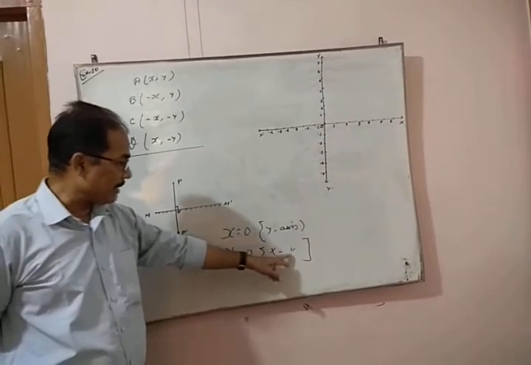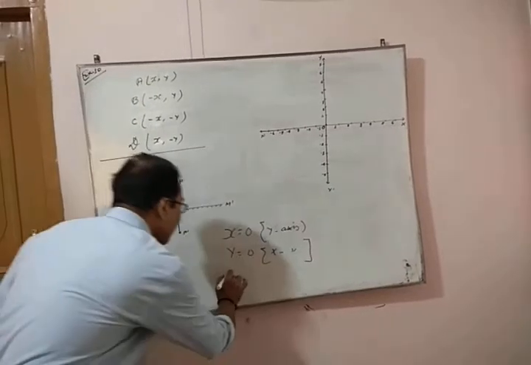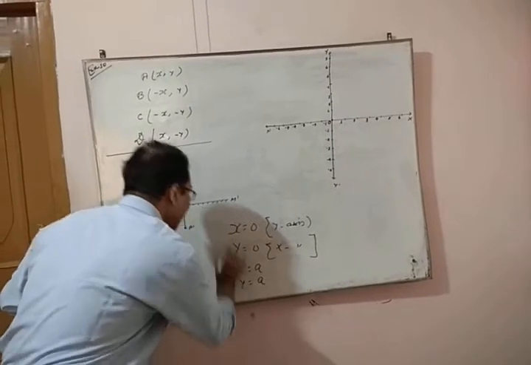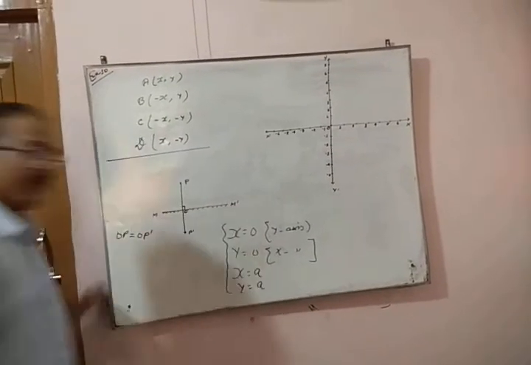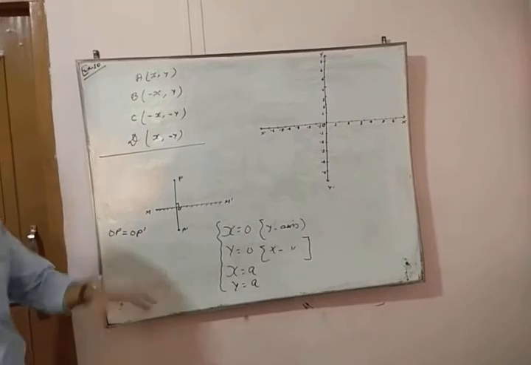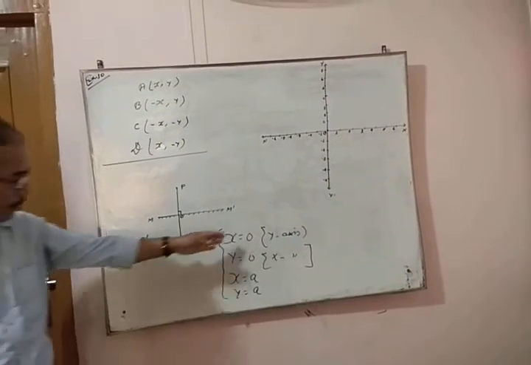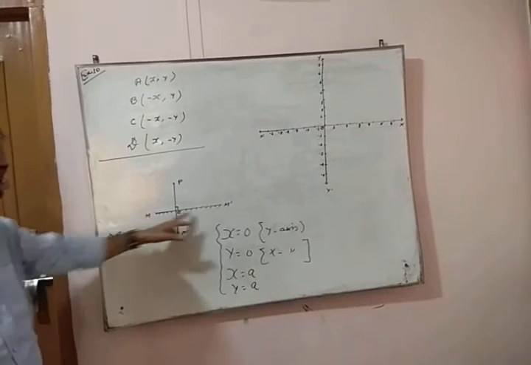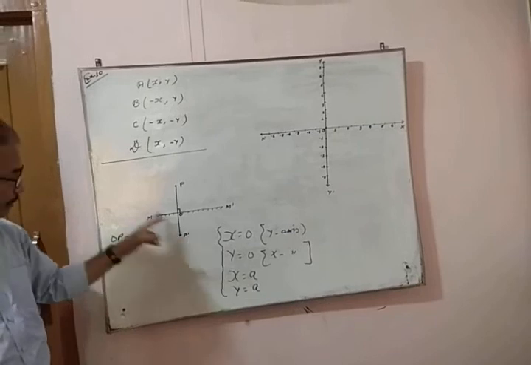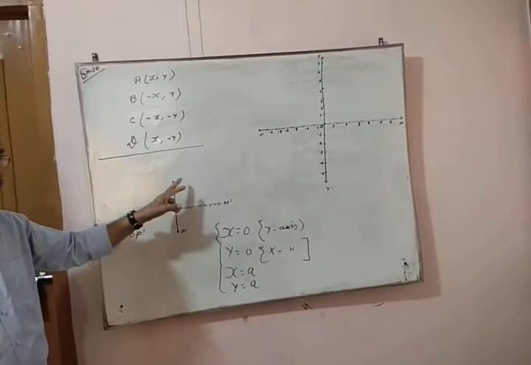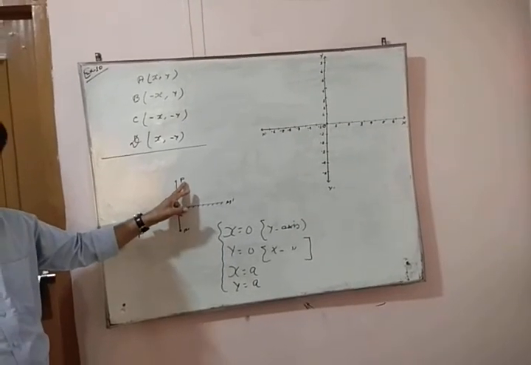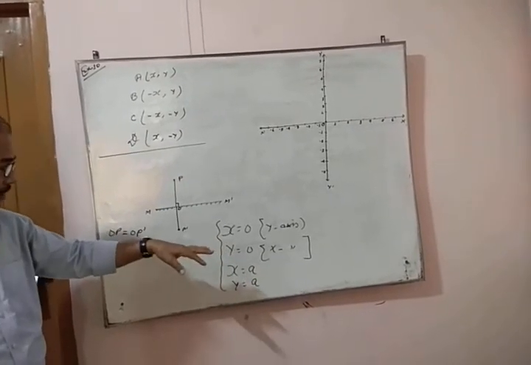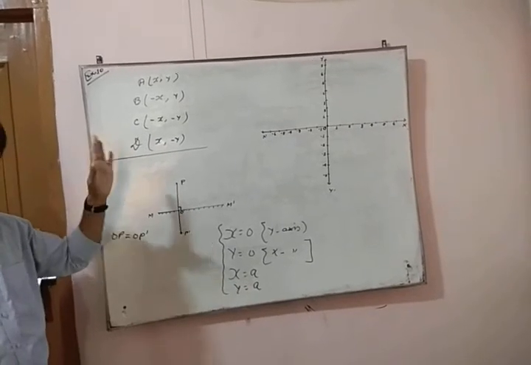And this is your x axis, this is your y axis, or x equal to a or y equal to a, where a is any integer, positive or negative. So such types of lines will be given to you. This is why I have given you the example of the mirror. The line will work as a mirror. The point will be given to you, and you have to find the reflection of the point, and the line will work as a mirror. Similarly, you have to follow the same rule.